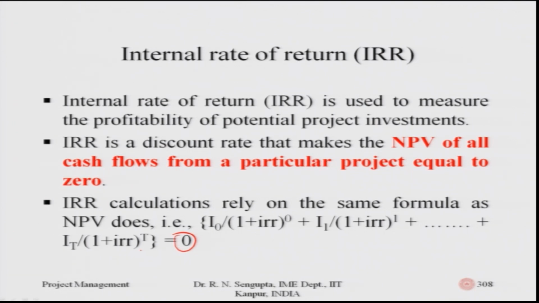So, the net present value would basically be less, because each term is reducing. If each term is reducing, then it means that the whole sum of all the values on the left hand side would be much less. If IRR is more, then the investment decision has to be relooked into in order to make the decision for the project justifiable, whether it makes a profit or a loss.